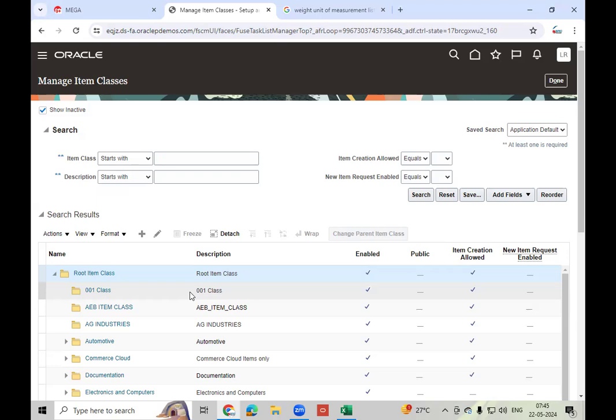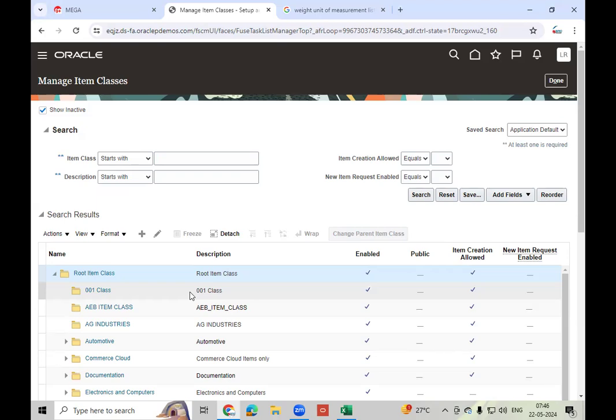Under this item class, I will define different names of vegetables. Again, those vegetables you can categorize. Some vegetables you can classify again, so these vegetables come under this item category. Sorry, item category.